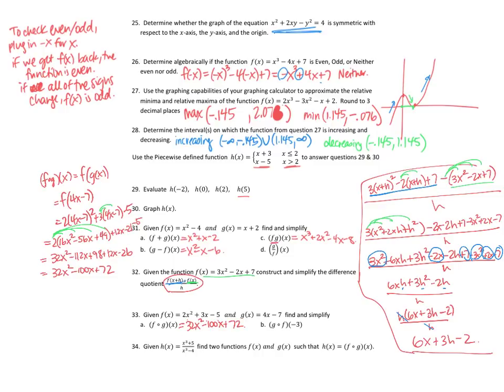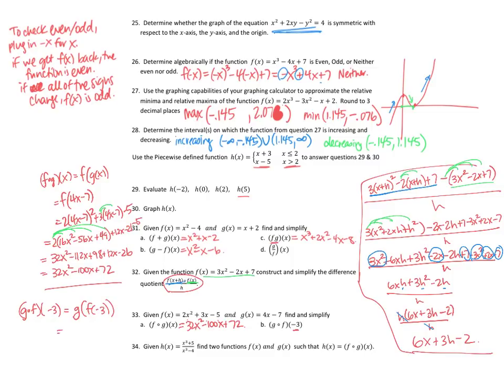Okay. And then I want to do g composed with f of negative 3. So the nice thing about this one is since it gave me a value for x, I don't have to do quite as much work in general. So if I want to do g composed with f of negative 3, oh, whoops, I had an extra parentheses there. Let's see if I can get rid of that guy. Okay, so that's going to be g of f of negative 3.